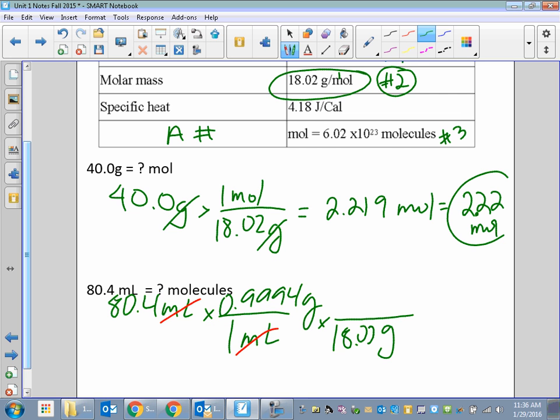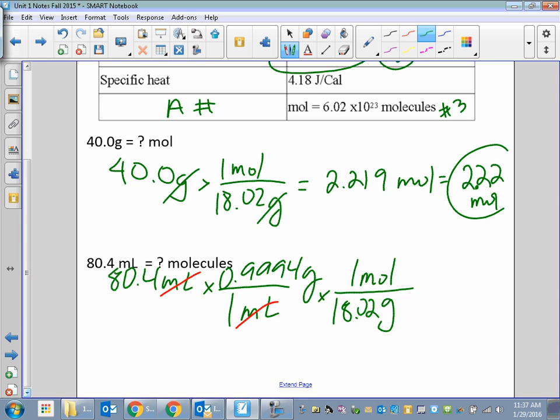18.02. Good. And that's per how many moles? 1 mole, because that's what this conversion is defined as. So we don't even really know what a mole is all the way yet, but we can use it just for cancellation purposes. So now we've gotten rid of grams. Grams were on top here. We decided to put it on the bottom here for our next conversion because we needed to cancel it.